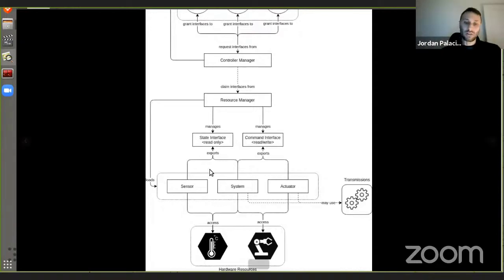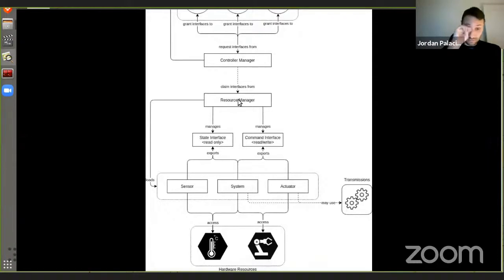So to each component, you can ask it to export its interfaces. So you get state interfaces that are just data, read-only, and command interfaces. That's the one that lets you change the state. So this would make sense for actuators. And all these elements reside inside the resource manager.